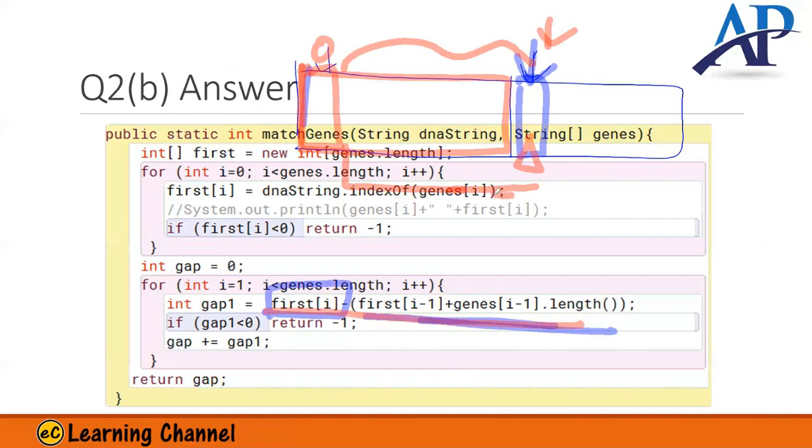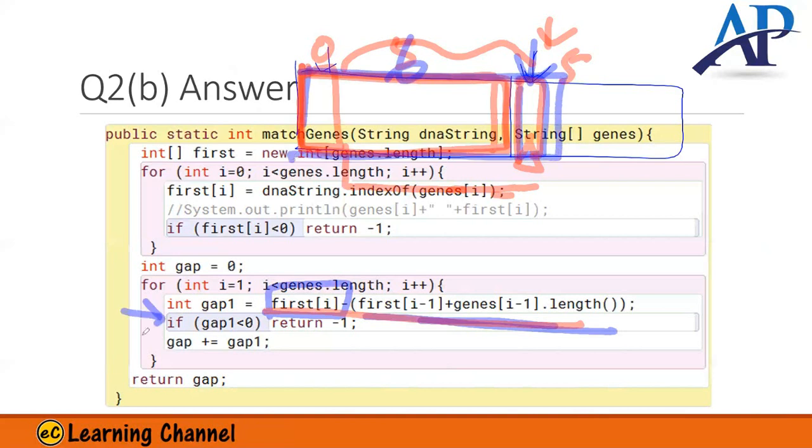So say this one's index is 0 and the length is 5, and the blue one starts at 5, then the gap is 0. So you have a previous gene of length 5, and the next one starting at 5, so the gap is 0. But if the next one starts at, say, 4, then you will be overlapping.